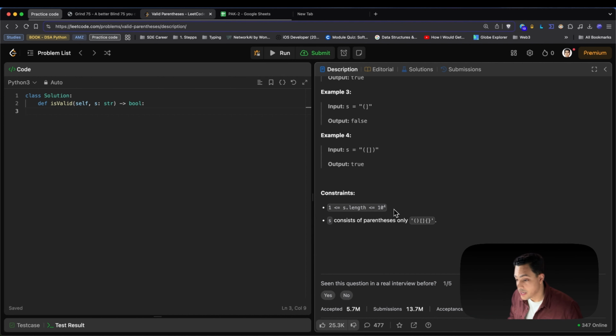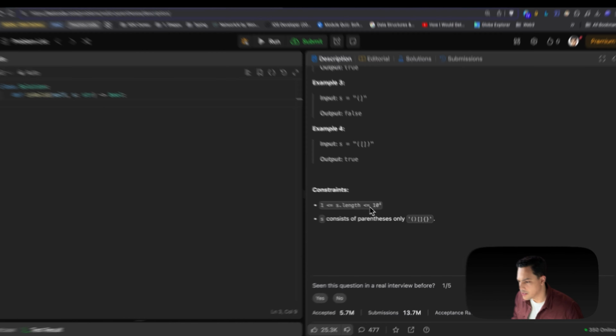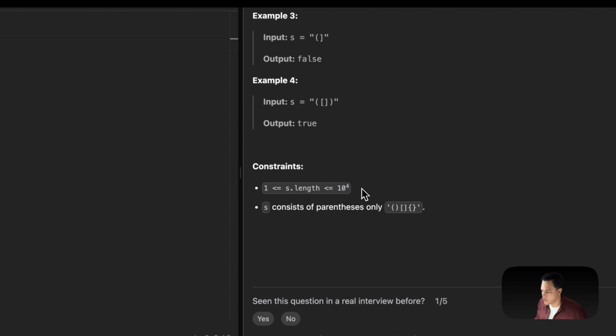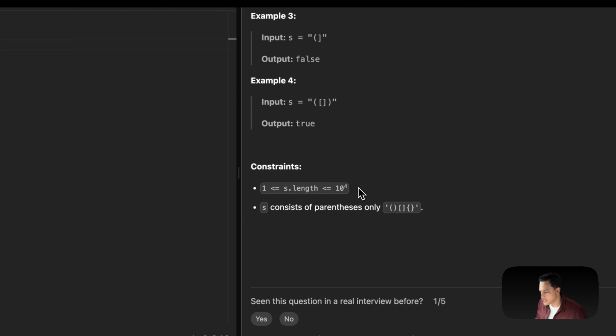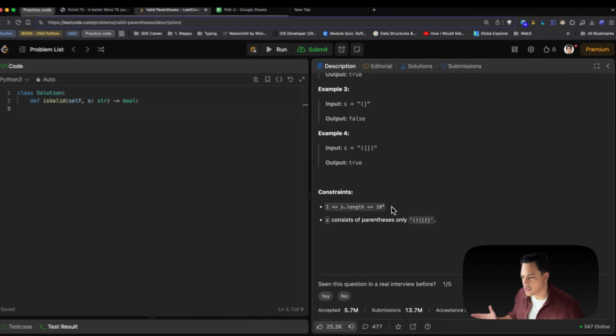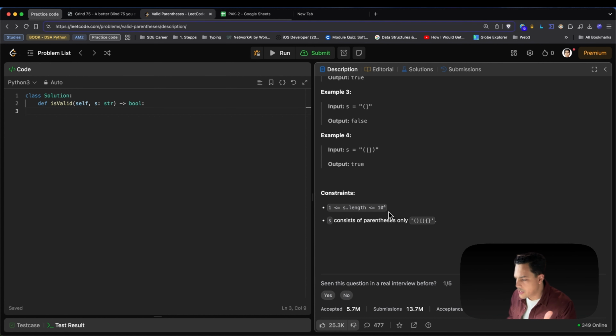Another cool thing about constraints is that I'm going to be providing in the links a cool cheat sheet I found. Basically, you can determine, based on the size of your input, the type of complexity you're going to have, time complexity specifically. For instance, in this case, we're going to have a string all the way from 1 up to 10 to the 4, which is a very long string, obviously. But based on this, we know that we're going to need at least a linear solution, right? Because we don't want to go out of bounds at time of execution. We don't want to get a time limit exceeded in our code. So that's a good thing to know.